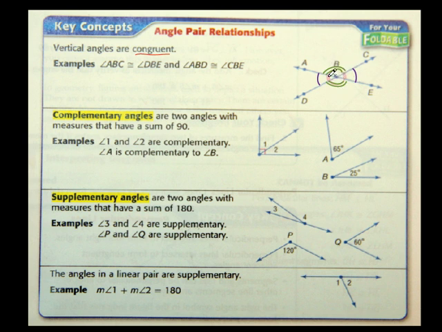Let's read them off. Got to make sure we know how to read off these angles. It's angle ABC, which is right here. What's this angle? Angle DBE, which is this one right here. And they are congruent to each other because that's one of the things that we have learned.